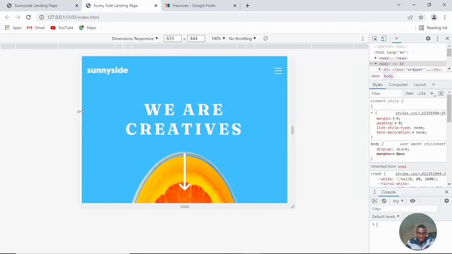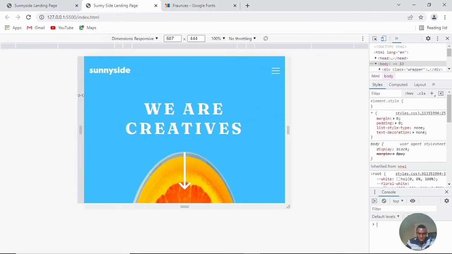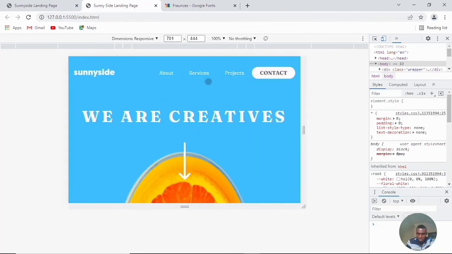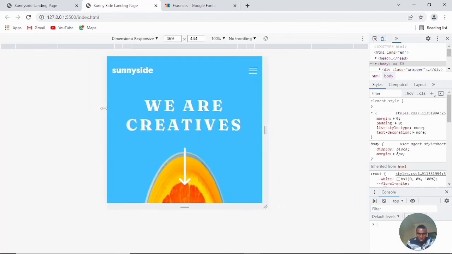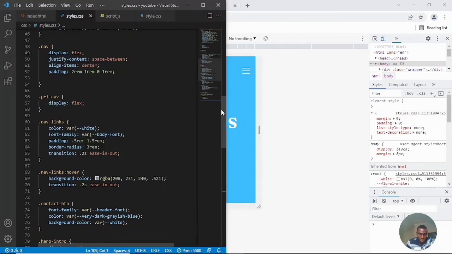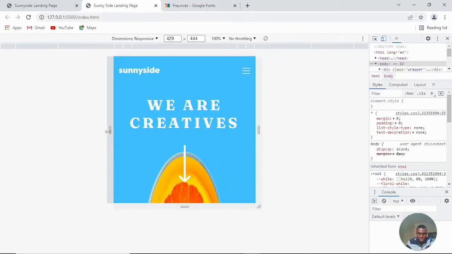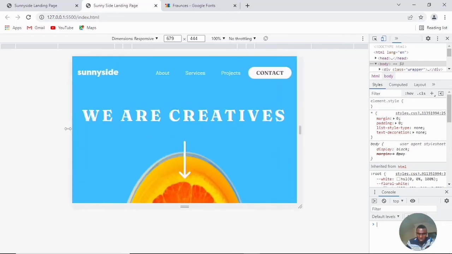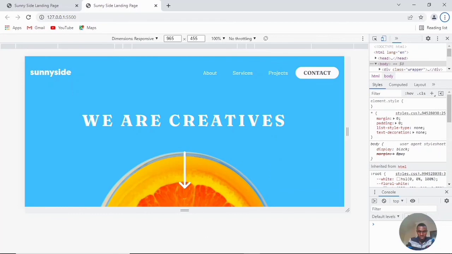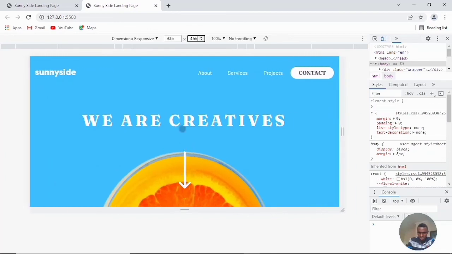If I resize my screen, you see this element show up. At widths higher than 639 px, my primary nav shows up with my nav links, and if I resize to widths lower than 639 px, which I specify in my CSS as my breakpoint, it has a display of none. These are called breakpoints. Everything looks good, just that at some dimensions I'm beginning to have some hiccups in my layout, which you're seeing right here.